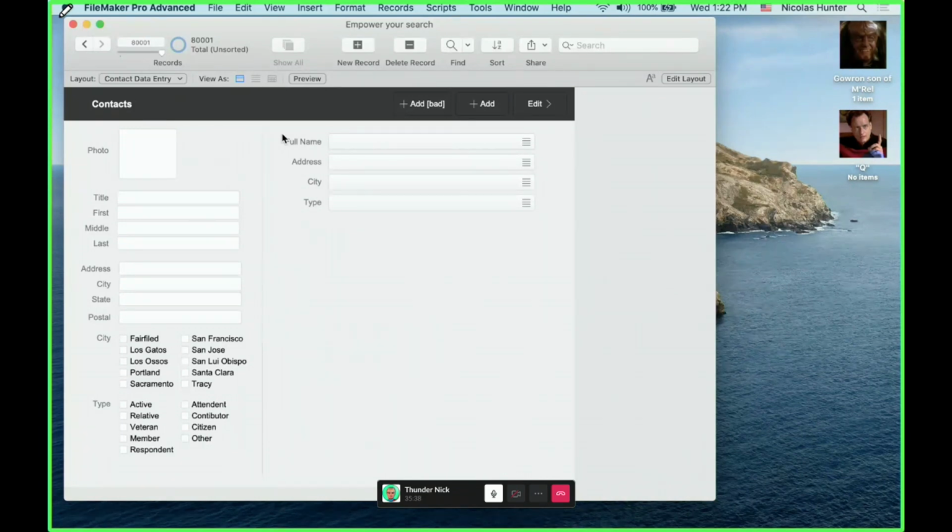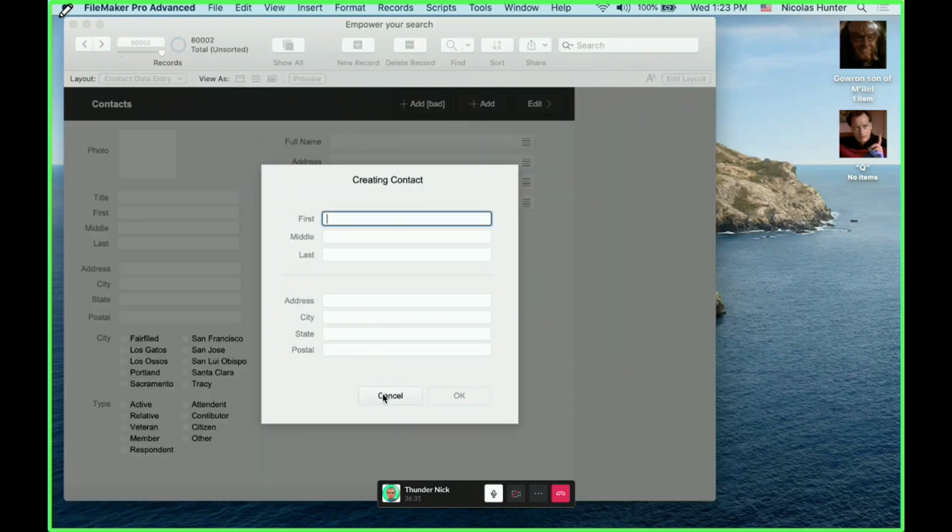If you don't need to create contacts that much, or if you import contacts from a list, for example, you don't need a UI. I'm not saying that if you want to create records with FileMaker, you need to use what I'm showing right now. No. I'm saying if you want your users to be efficient and create new contacts with the exact amount of data in all the fields, then you need to help them with a user interface. So the support was to click here, create a new one.